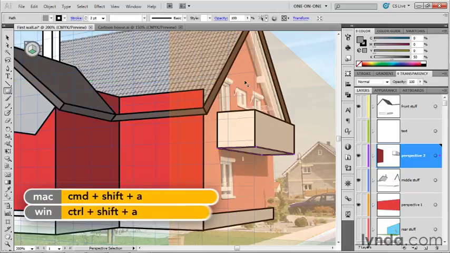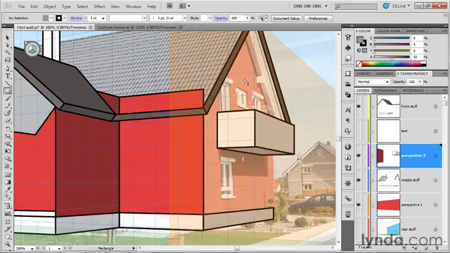All right, I'll press Control-Shift-A in order to deselect that shape, and I'm going to press Control-U or Command-U to turn off Smart Guides just so that I don't have all that screen falderal. All right, so that's the benefit of working with Smart Guides in the perspective mode. You've also seen how you can switch between panes on the fly just by pressing a number key here inside Illustrator.